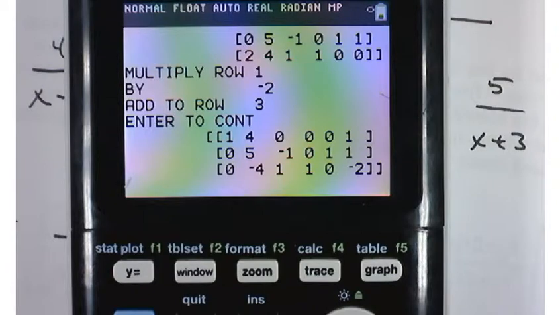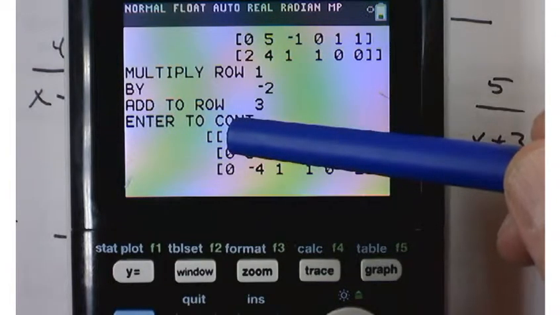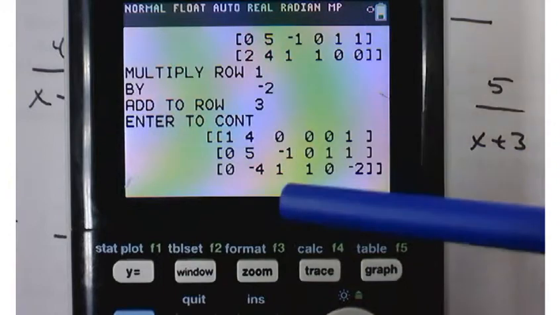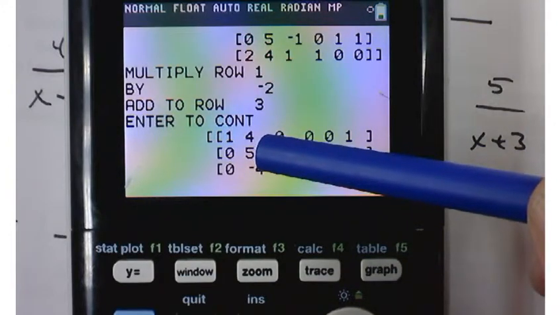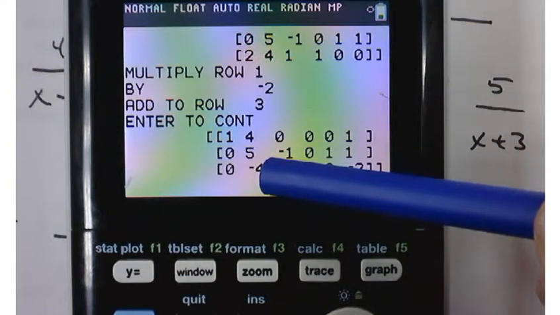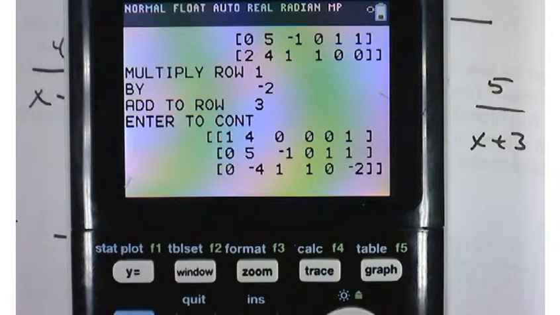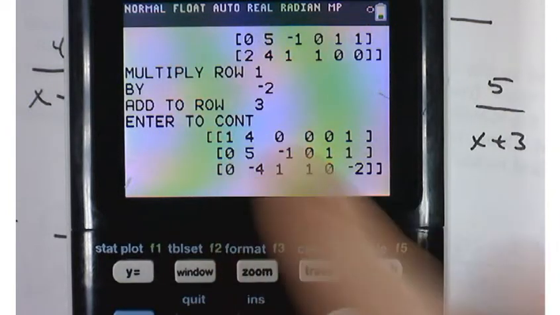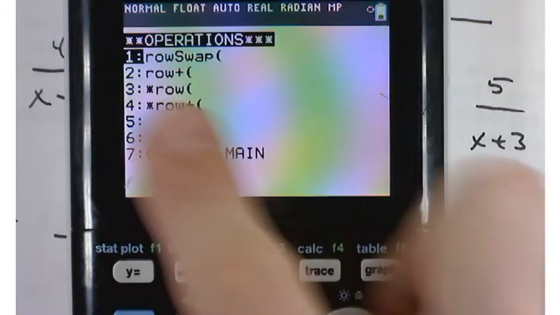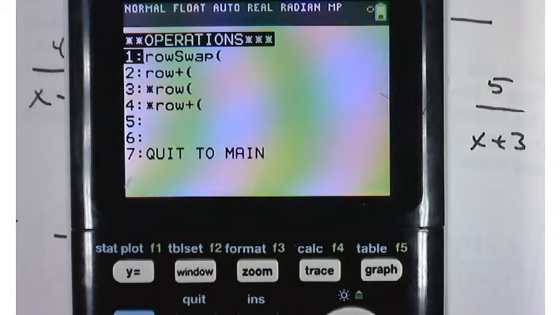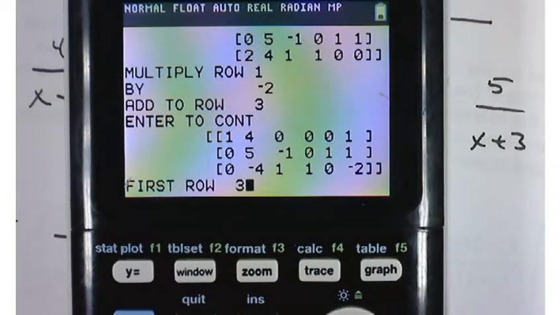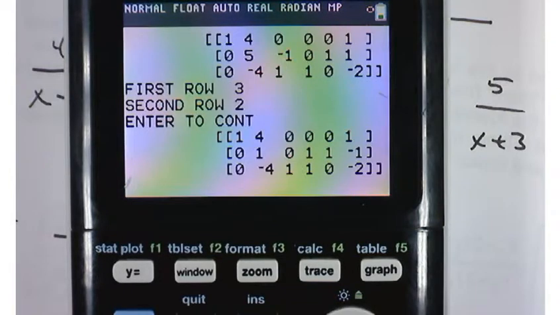Now, notice how convenient it was to have a 1 here, correct? It'd be really convenient to have a 1 here. And I can see an easy way to get that. If I add this row to this row, that puts a 1 there in that pivot. So let's do that. I'm going to add row 3 to row 2. So I'll select the second one, add row 3 to row 2, and beautiful. That puts a 1 there, and that's going to make my life a lot easier.